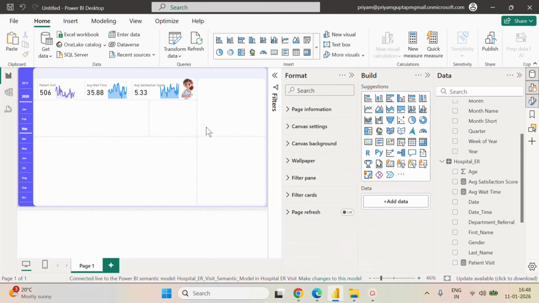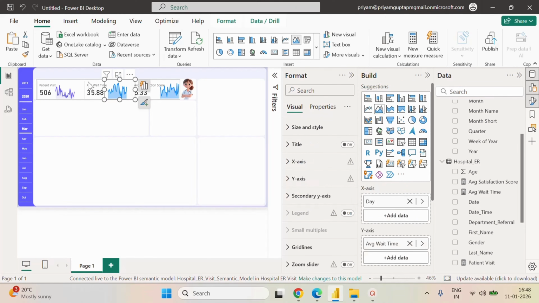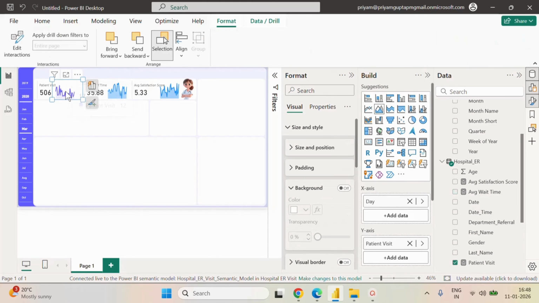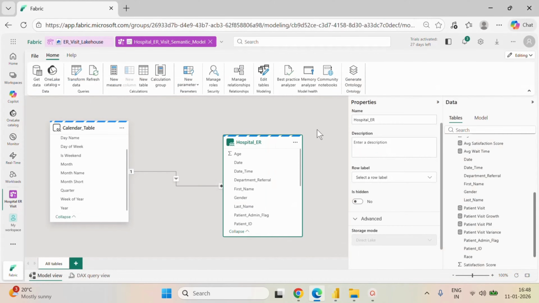Okay, so now you can see we have to highlight the maximum and the minimum. So you can see the minimum is something like this one, and the maximum is something like this one. Okay, so we want a dot to represent the maximum and the minimum. So for it we have to create the measures. Okay, let me go and create the measure.